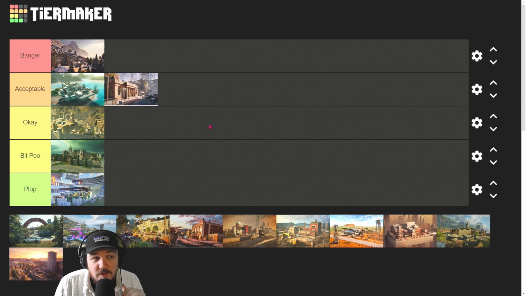I don't think attacker or defender has an advantage. The beauty of Chalet for me, and what I enjoy about it, is all four sites are viable. You can play upstairs, you can play basement, you can play bar, you can play games, and all of them are viable. There's not many maps where all four sides are viable.